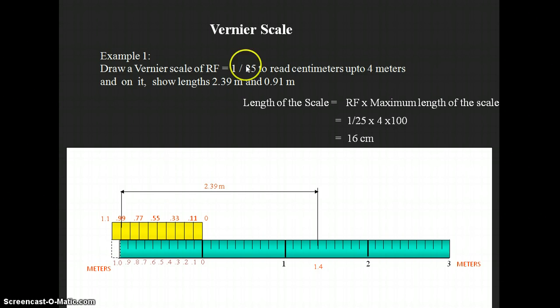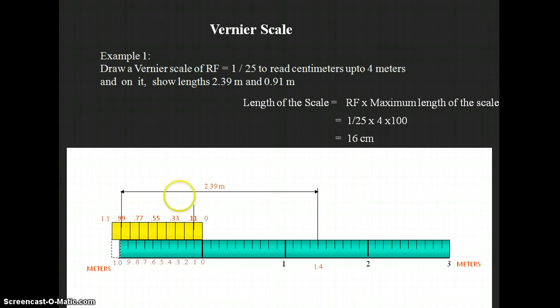Okay, and similarly we need to represent 0.91. For this also, first consider the division related to 0.01. Here the division related to 0.01 is 0.11. Take this 0.11 and subtract it from 0.91. When we subtract that we get 0.80. So first draw a line from 0.11, then draw another line from 0.80.